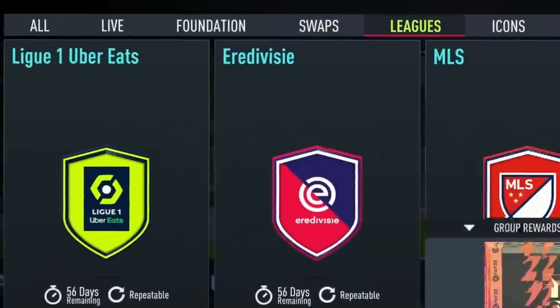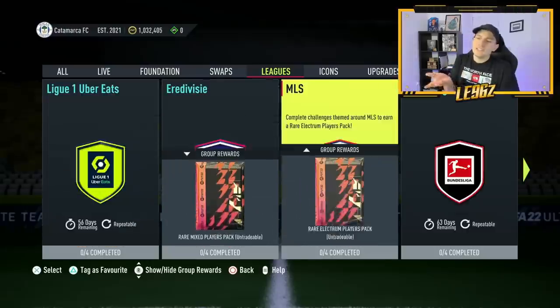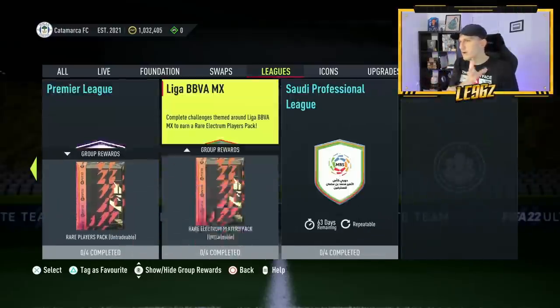Welcome to the Dream Factory. So what's so good about these League SBCs? EA have actually changed this up. Last year it was individual teams from those leagues, so you could use the bronze pack method for that. This method has been working honestly for years.